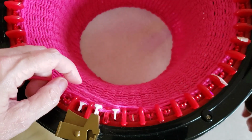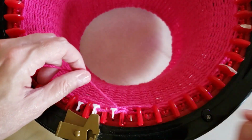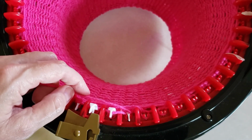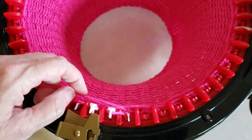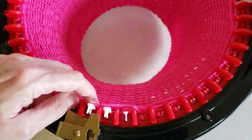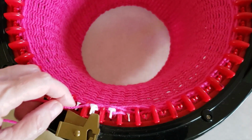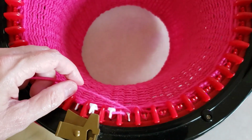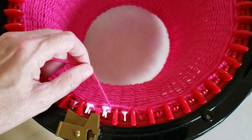And for this project, I am using Bernat Premium Hot Pink, just like I did with Snowdrift. The light in here is different because it's actually not a dingy gray clouds outside. So sometimes that changes the look of the yarn on camera.